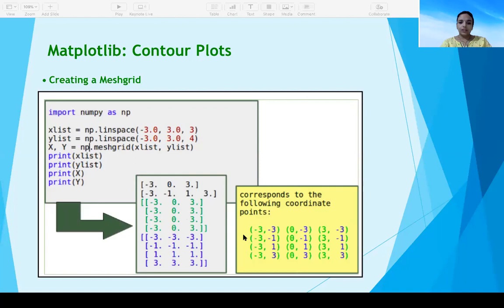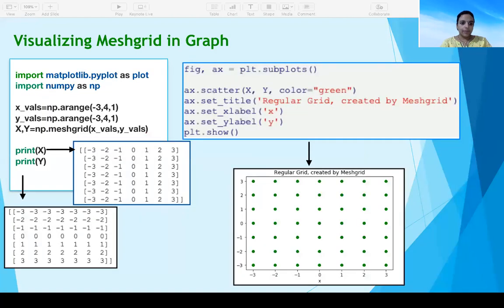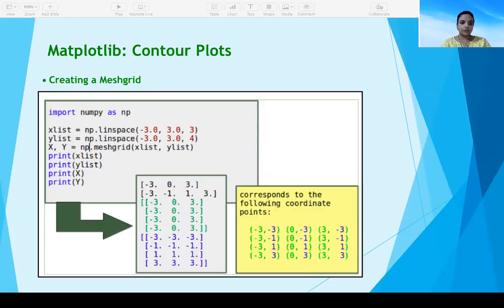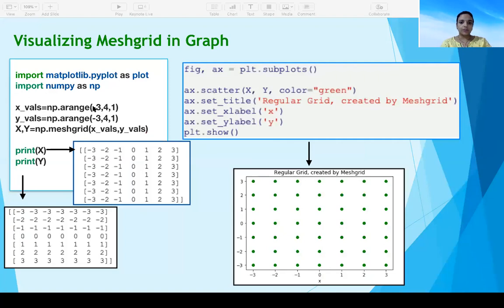Now let's see the function arange. This was linspace, and this is arange. It takes the parameters starting point, ending point and resolution. For example, the x value contains the points from -3 to 4 with a resolution of 1, so it will contain -3, -2, -1, 0, 1, 2, 3.